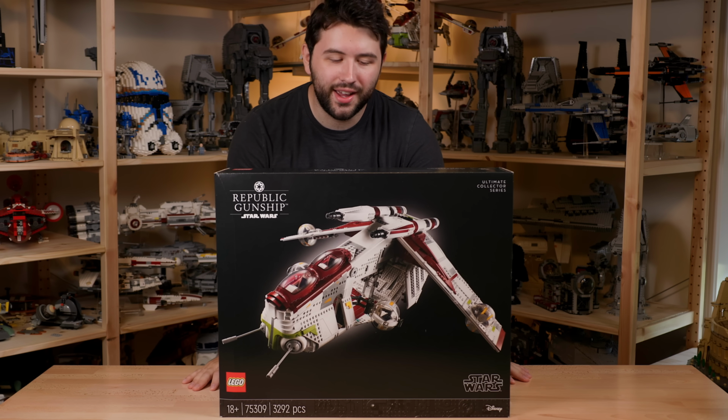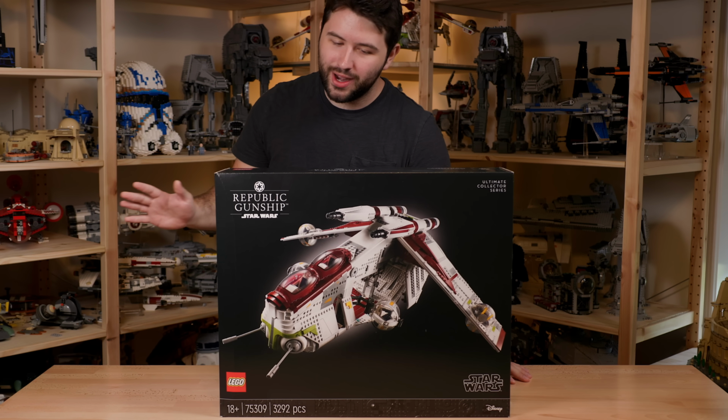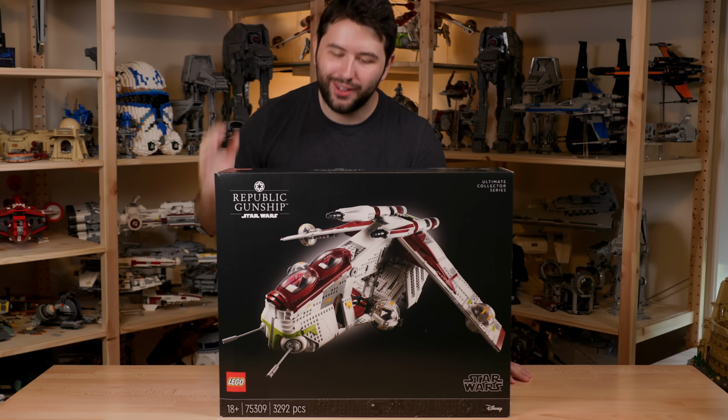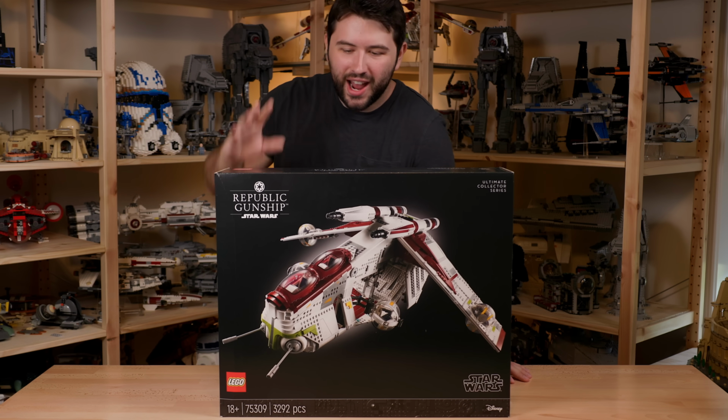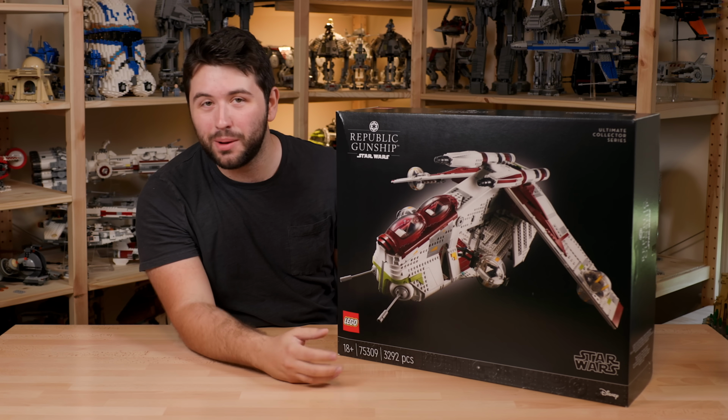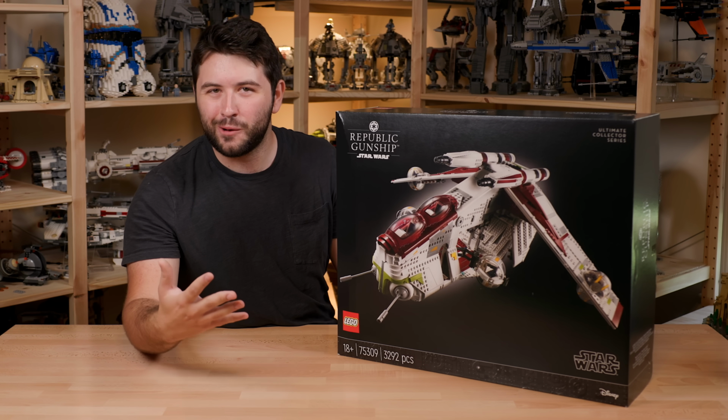And here it is, guys. What we've all been waiting for. The UCS Republic Gunship. Finally, in my hands. Let's review this. So here it is, the Republic Gunship. It doesn't even feel real at this point.